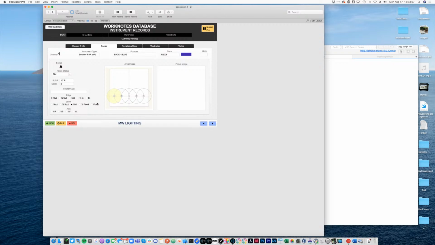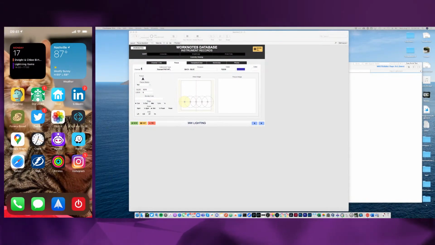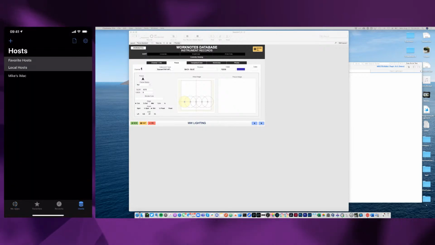Okay, what's next? I guess next up we want to go ahead and look at our mobile layout. So again, if you don't have the app, this app unfortunately only works for iOS. So you can do it on an iPad or an iPhone. I'm going to be using an iPhone 11 for this. The app is, of course, FileMaker Go. It looks like this guy right here. FileMaker Go 19 is the one I'm using.